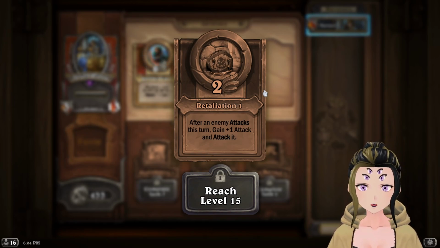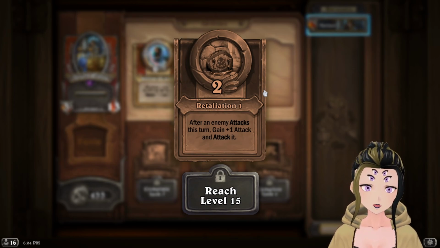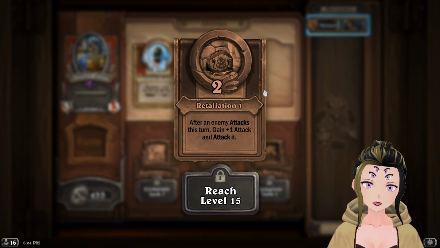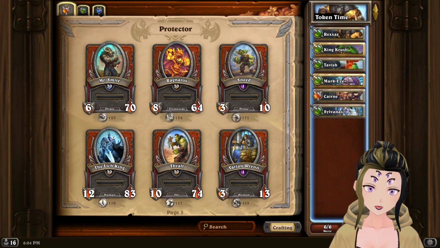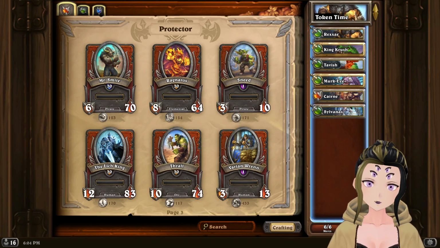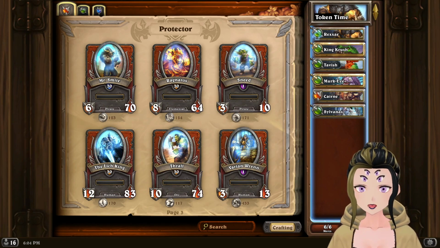So between those two things, I decided to not use Varian as the third unit, and then I used Travish instead, mainly because he synergizes pretty well with the other two beginning units, as you can summon a beast token off of Travish if you really want to.